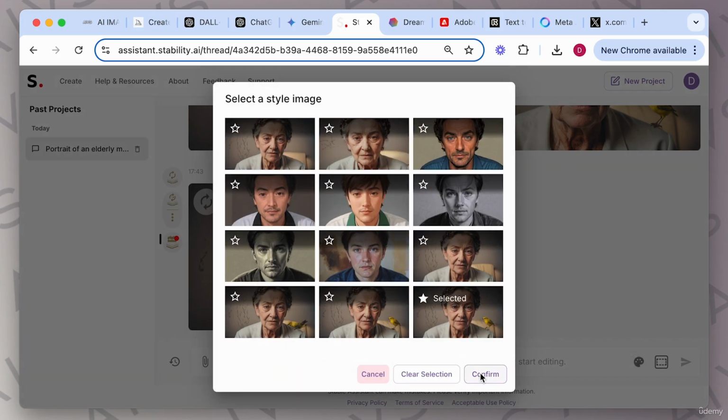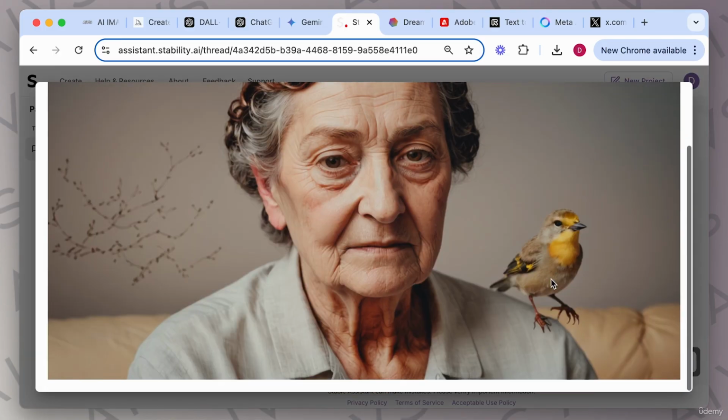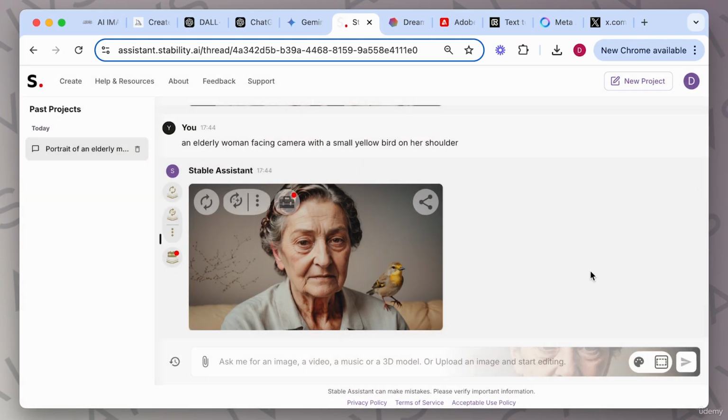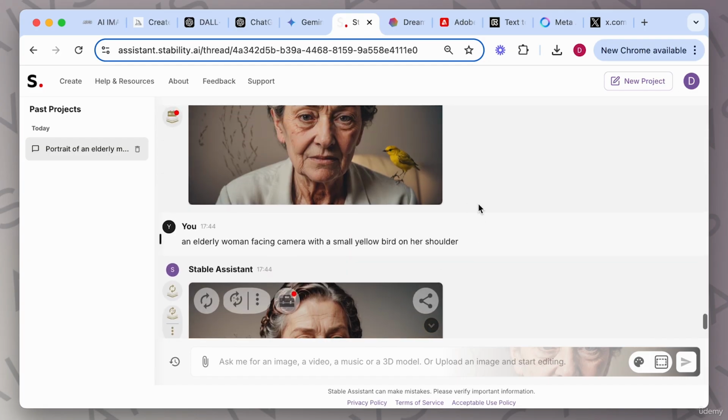I can do this, confirm selection, and I can say an elderly woman facing camera with a small yellow bird on her shoulder. Let's hit that. Okay, let's see. This one's flat and this one they've lifted it. So yep, this kind of works a little bit better. Great. So you could just do it directly like that, once you've started generating and fixing, but it's not the same woman for sure.